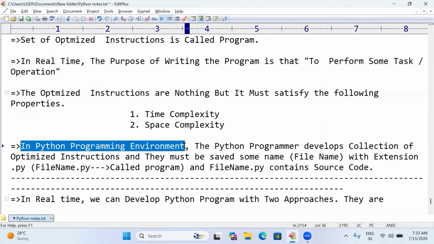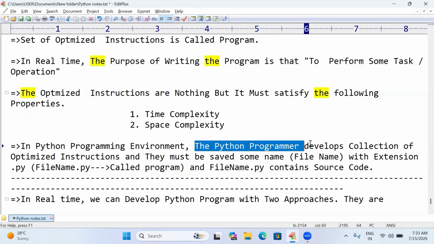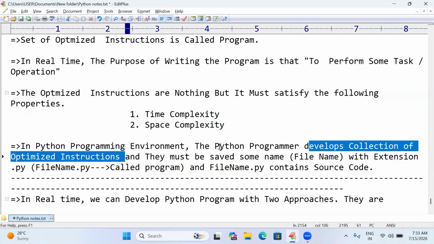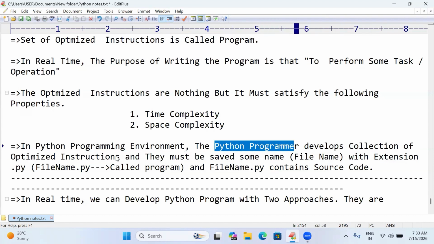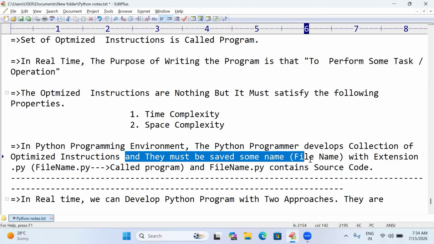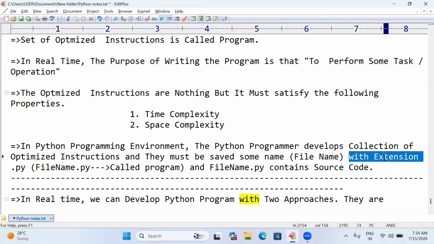In the Python programming environment, the Python programmer develops a collection of optimized instructions, right? So who is the Python programmer? He can develop a collection of optimized instructions, and must save them with some file name with the extension .py in order to know which file it is. By using this extension .py, we can know that it is a Python file.